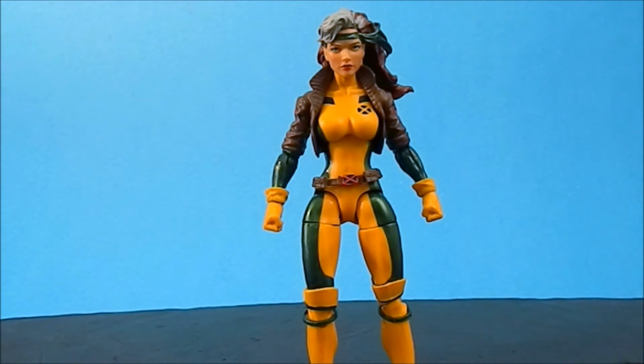It would be cool if we got a modern Rogue from, let's say, 2009, and I don't want the more recent Rogue from like 2013, 2014. I don't really like that look. This look I like because this is how I remember her, and also the look from 2009 is how I remember her. So yeah, I like this figure a lot. Pick her up, very cool.